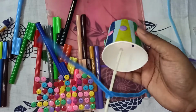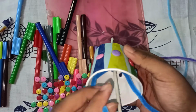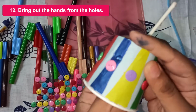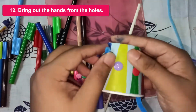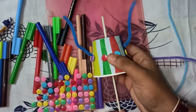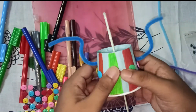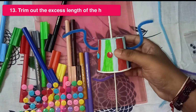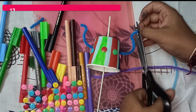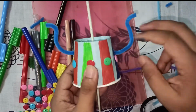Now we insert this and bring the hands out of the hole. These are the hands of the clowns, as we know. Now what we need to do is we need to cut out the excess portion with the scissors. These form both the hands.